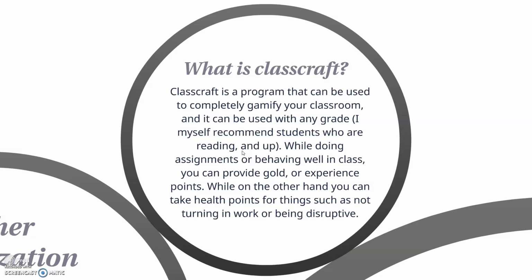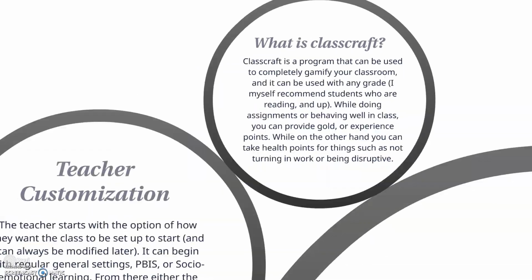So while the students are doing assignments or behaving well in class, you can give them gold for money. They can buy different abilities or perks for the classroom. Or you can give them experience points, which help them level up, and then they can gain more health and different abilities. On the other hand, you can also take health points for things such as not turning in work or being disruptive, and it fits pretty well into the whole PBIS point thing because of that.